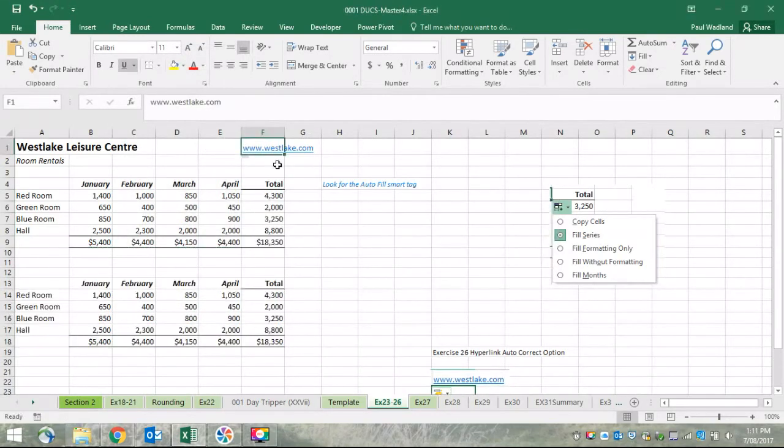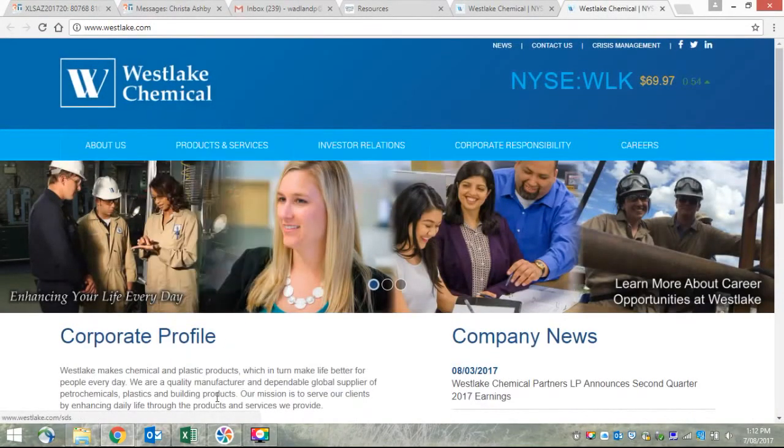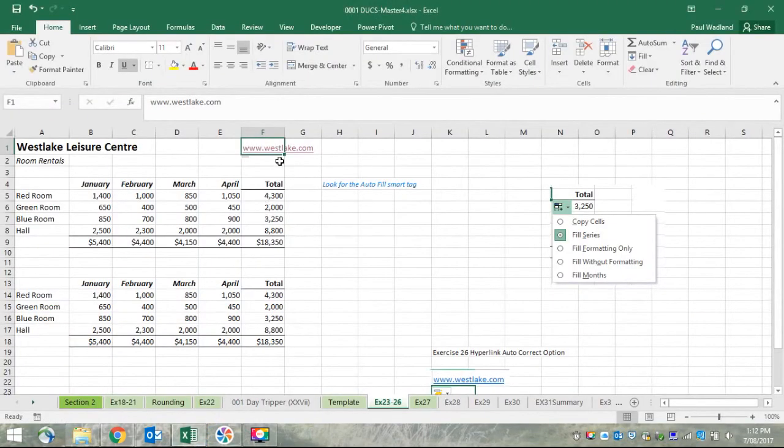formulas. Also, while we're here, if we type in cell F1 the web link suggested, www.westlake.com, it comes up as a hyperlink and would actually take us to the westlake.com page. Click on it. There it goes. It's going back. So what we're looking at though is just this little autocorrect option here where we can go down if we want to undo hyperlink. Press save, and I'll see you at the next exercise.